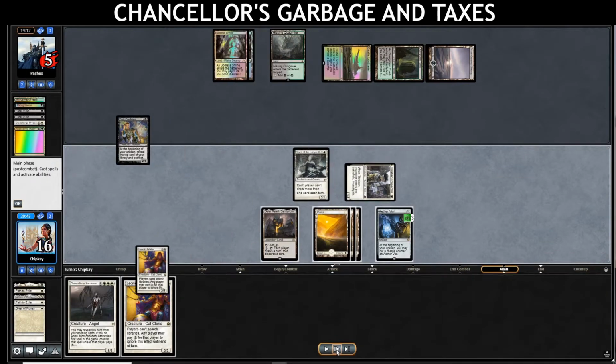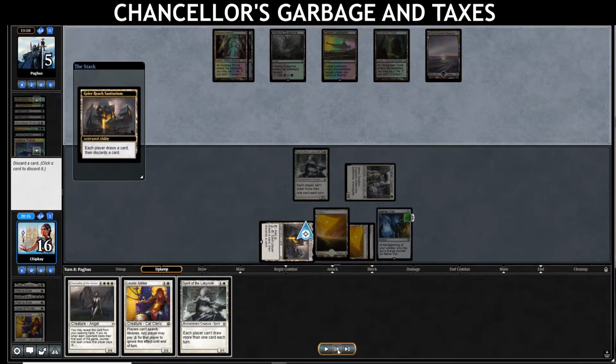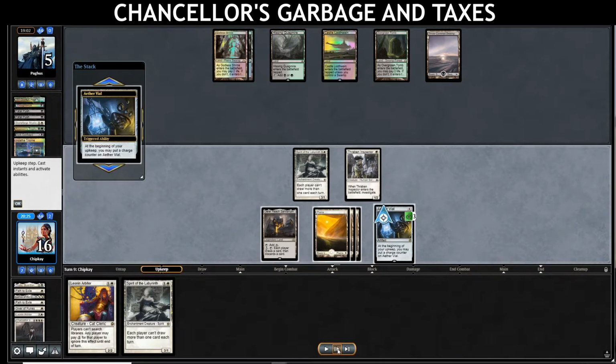But our opponent obviously hates our Leonin Arbiter. They trade it off, and we go to their upkeep. Both players draw discard. We draw another Spirit of the Labyrinth. We discard our Chancellor of the Annex. Opponent doesn't get a normal draw step. Alright, and they pass through their turn.